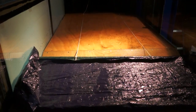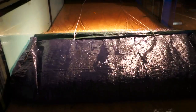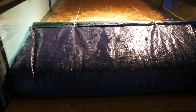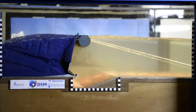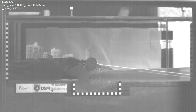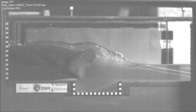DSM Dyneema calculated the curvature and the stress in the membrane using a mechanical model. By comparing the outcome with the known tensile strength of Dyneema fabrics, and adopting a 2.5 safety factor, they discovered that no more than a 1 centimeter thick Dyneema membrane can stop a 20 meter high tsunami. Even if the tsunami is larger than the design case of the barrier, only temporary spill of water occurs. The bulk of the flood is still stopped by the membrane and kept in place by cables that are made from Dyneema as well.